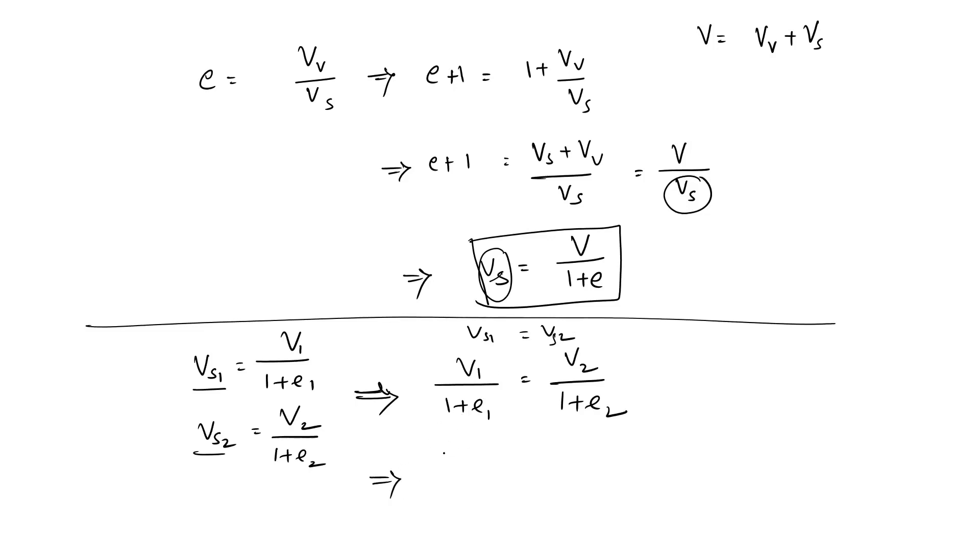Now substitute. What is V1? Ten thousand. What is E1? One. What is V2? 7,500 by 1 plus E2. E2 is E2, we don't know. We don't know, just change. 2500 by 1 plus E2, right? Here 2.